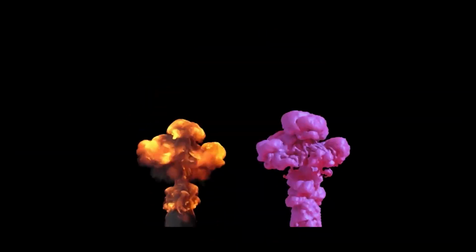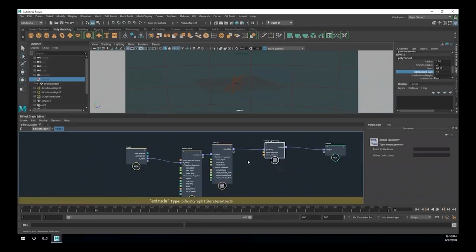So let's take a look now at particle simulations and dynamics. Maya has Bifrost, which is this really awesome visual programming environment which enables you to create really dope effects pretty easily. So fire, smoke, snow, explosions. I'm sure some of you would have seen this video from Autodesk already, showing what it can do.